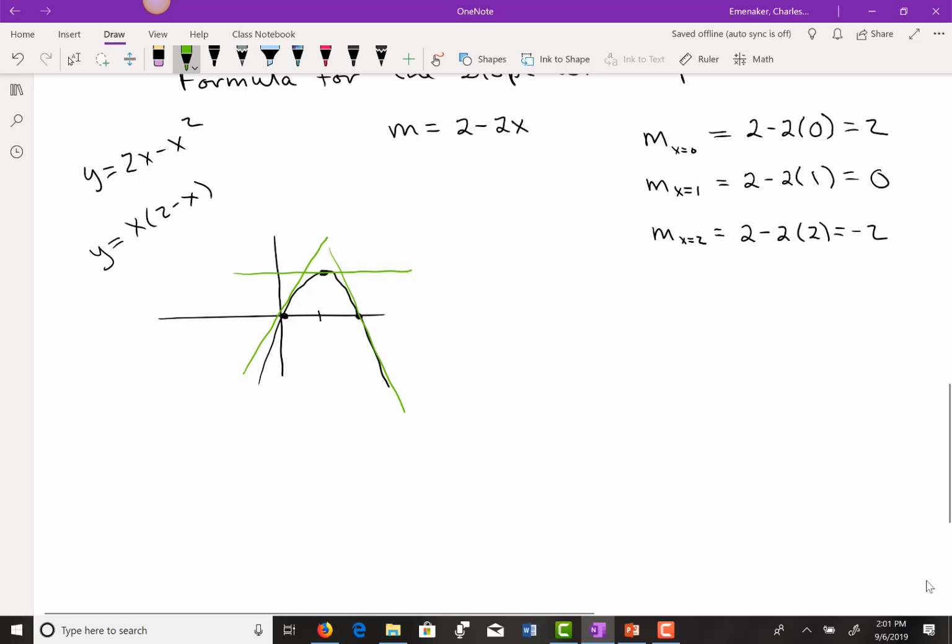A very important thing that this function does is it allows you to see where the slope is 0. Oh gosh, Chuck, that's kind of silly. Why would I care about where the slope is 0? If you have a function that goes like this, you have a 0 here for slope, a 0 here for slope, a 0 here for slope. If you're looking for the best profit possible, the top profit, let's say here x equals 2, 4, and 7. Which x value is going to give you the highest profit? 7. It's going to occur where the slope is 0, isn't it? Because that's where the graph turns.